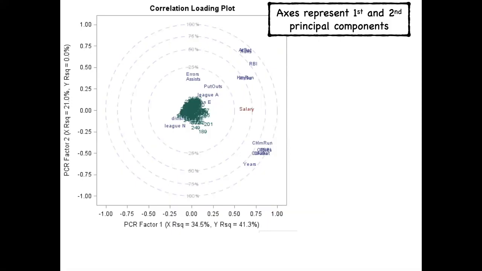The next piece of output is this correlation loading plot. There's a lot of information on this plot, so I'm going to try to take you through it little by little. The axes here represent the first and second principal components. Now you notice these are called the factors. I had some students tell me they were confused about the difference between factors and components. This helps make my point that you should be confused because there's not much difference. A component can be thought of as a factor. It's just often not a particularly useful one for telling a story, and so we rotate it so that we can tell a better story about it.